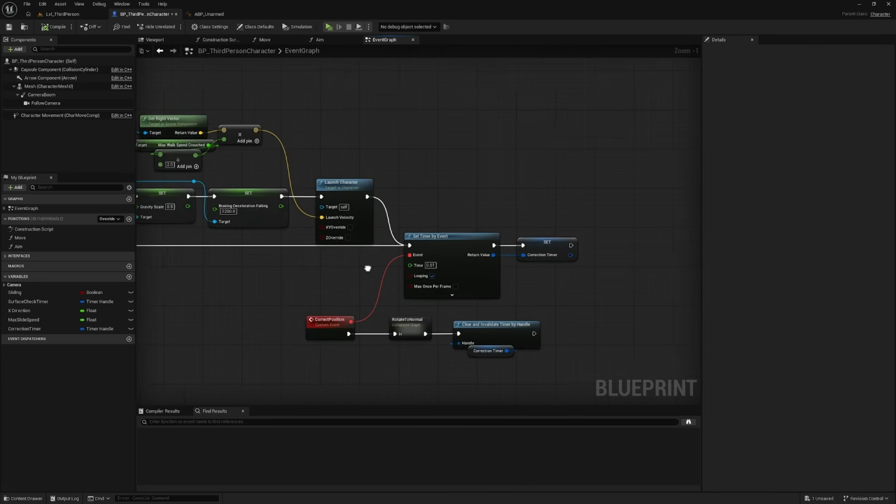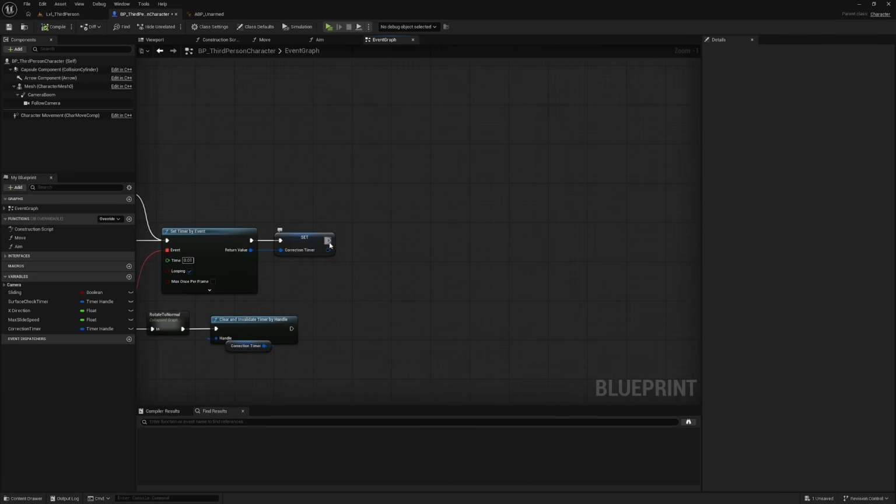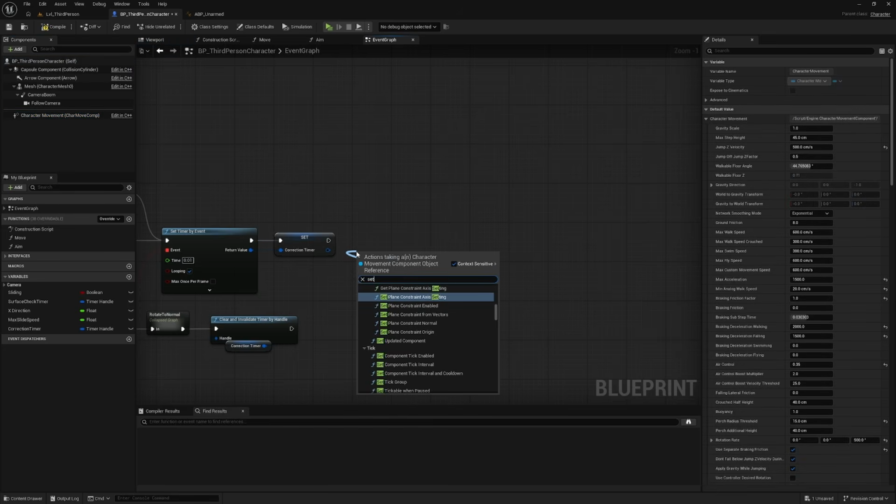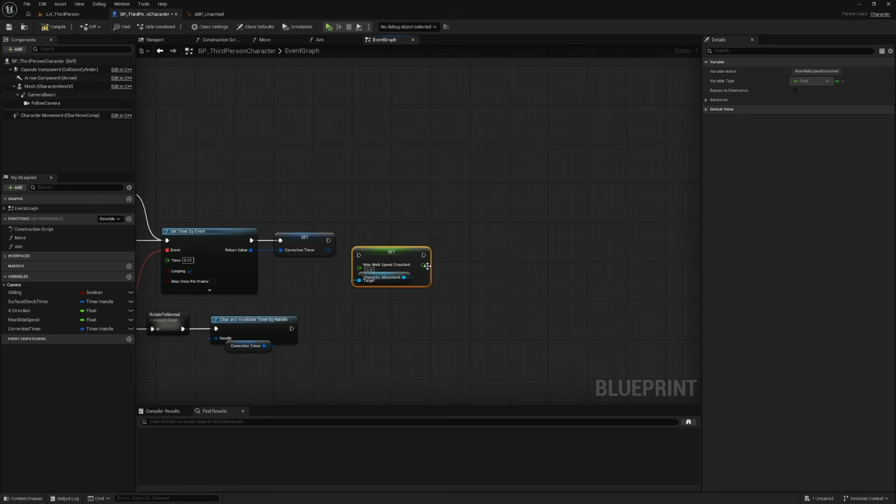And when this is past the event for the timer, we can set our max speed crouched back to default, which was 300.